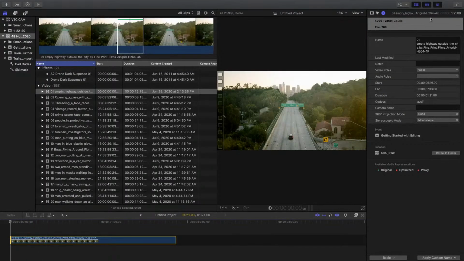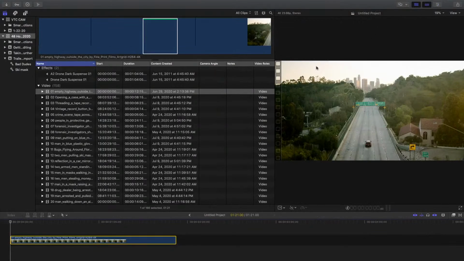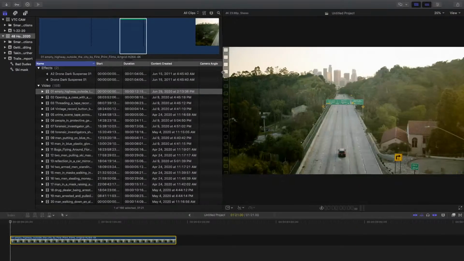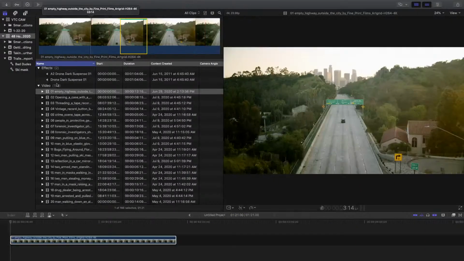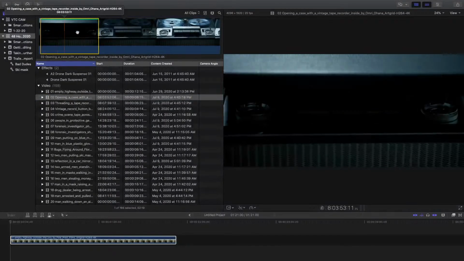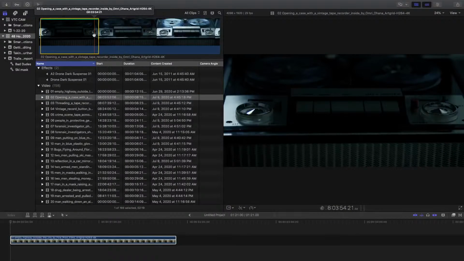For right now, I'm going to close the inspector because we're not doing anything with that. A lot of times, I'm rearranging my workspace, and that's on purpose because I'm working in different ways. Right now, I'm assembling my edit because I've already put all these different clips, and I've already marked them. Because I've already marked them, and I say, okay, this is what I want here and here, I can just use shortcut keys to drop them right in my timeline.